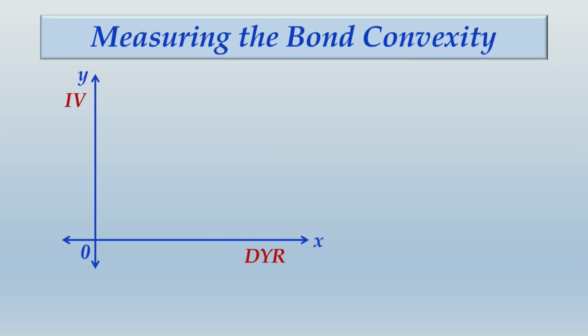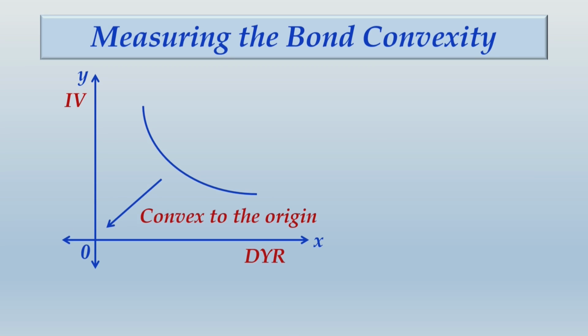As I have explained, the desired yield rate, or simply the yield rate, is taken on the x-axis, and the intrinsic value of the bond, or simply bond value, is taken on the y-axis. Now that we know the interrelationship of bond value with the desired yield rate is an inverse relationship, such that as and when the desired yield rate rises, the value of the bond is going to decline, the trend will slope downward. We have also observed that this is not going to be a straight line. As a result, you will find a curve which is convex to the origin.